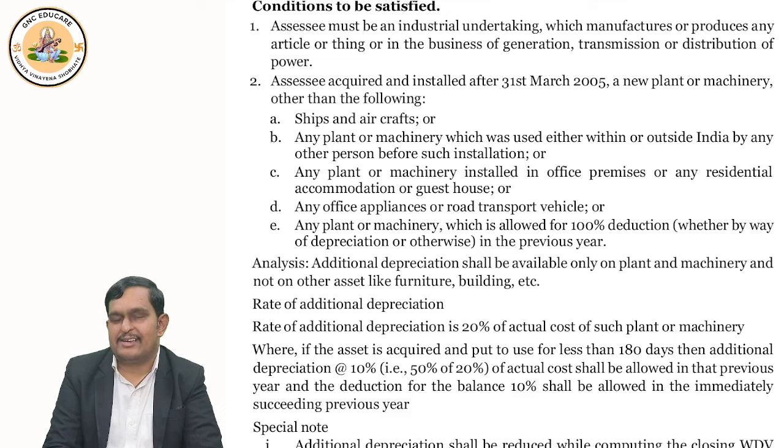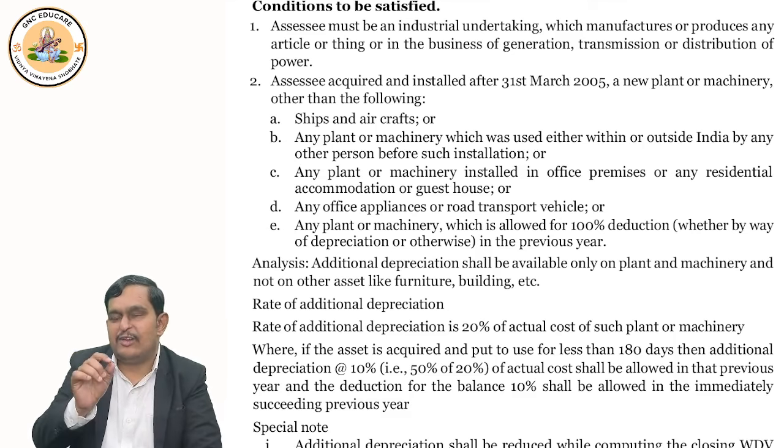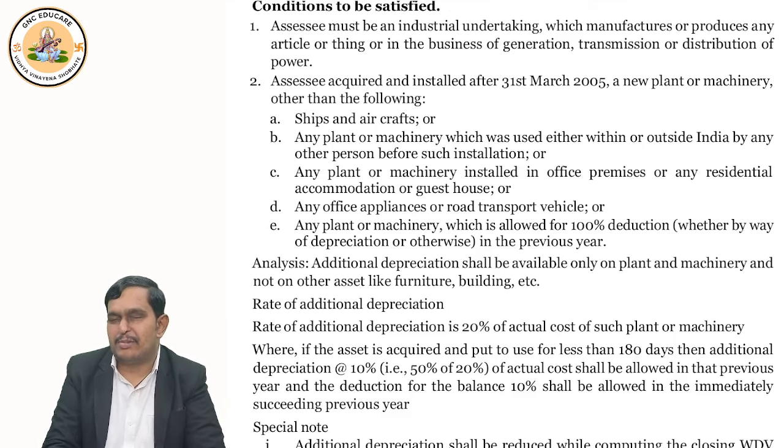If it is an asset which is used for scientific research, then no additional depreciation. Because if the capital asset is used for scientific research, under section 35 I'll give 100% deduction, correct? So then why will I claim a penny of 40% or 30% deduction? No. So under 35, I'll claim 100% deduction.